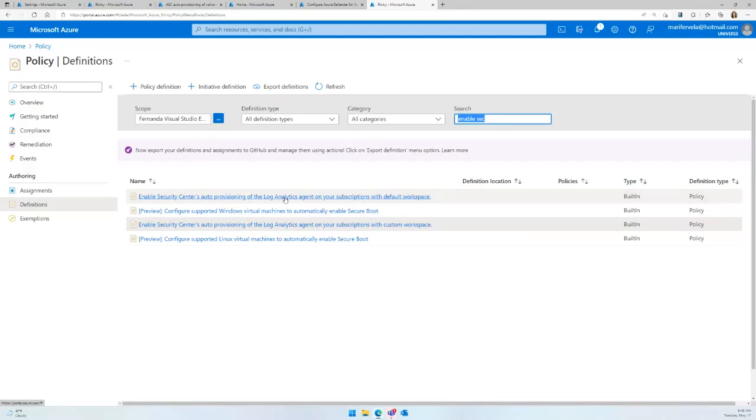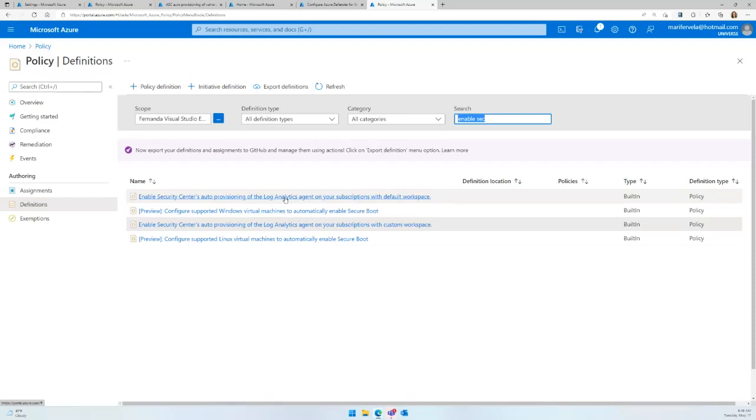So if 50% of my virtual machines are deployed in Europe, and 50% are deployed in US, then Defender for Cloud is going to create two different workspaces, one deployed in Europe and the other deployed in the US, and that is automatic.